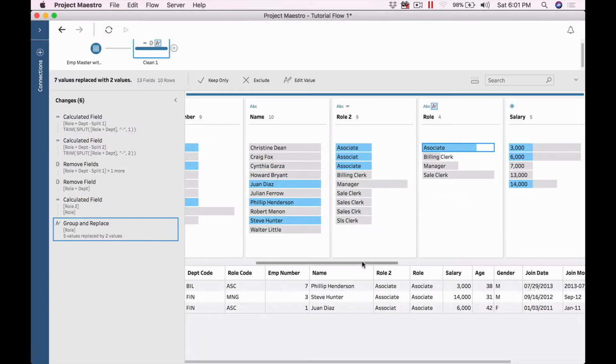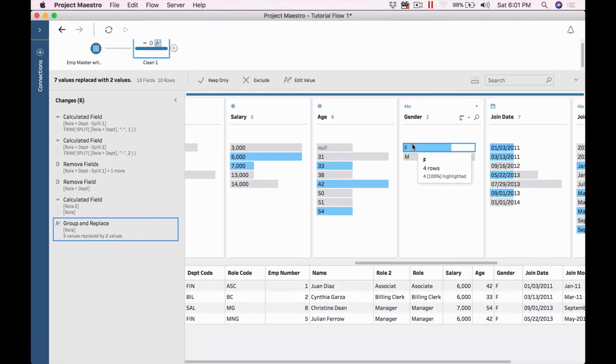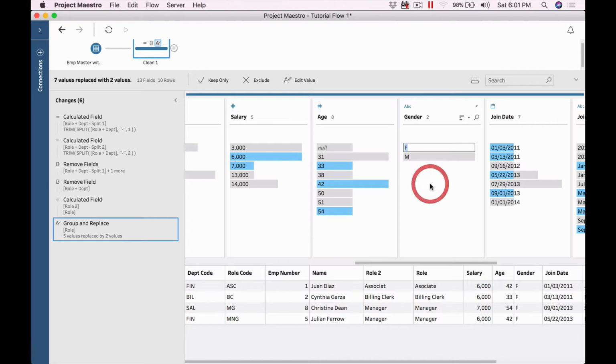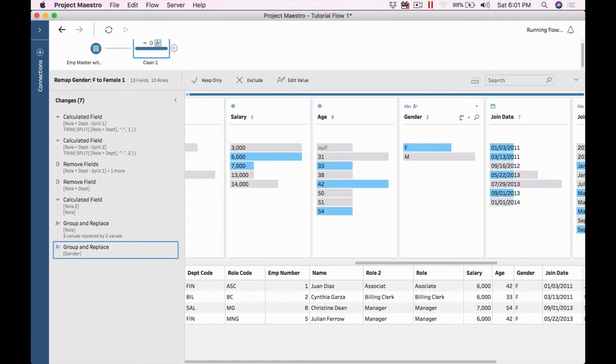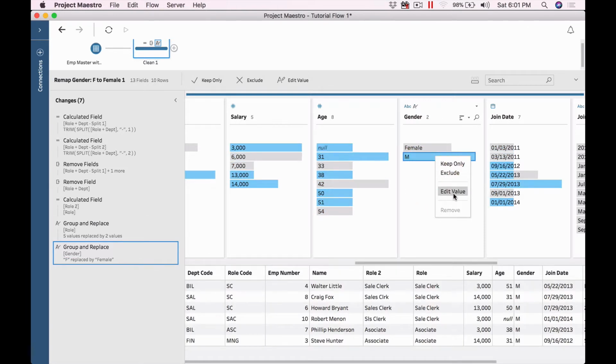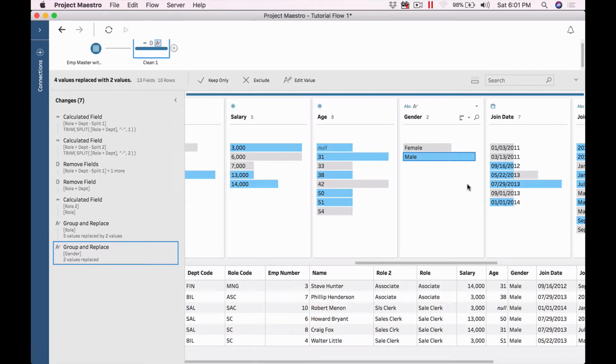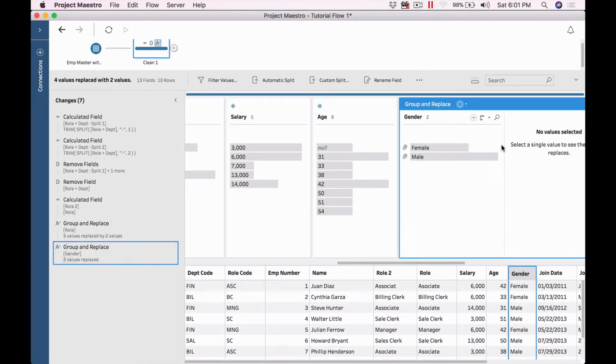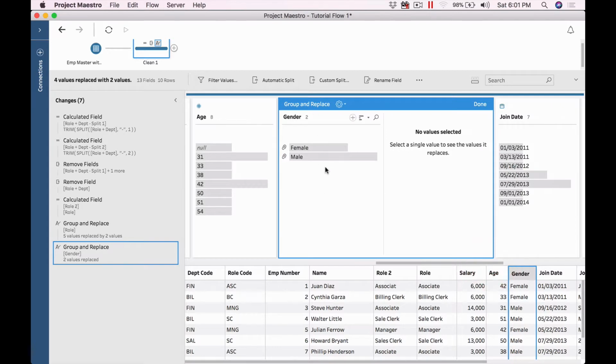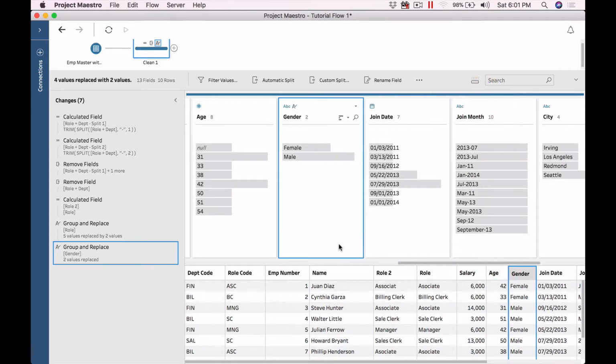Codes, how do we handle codes? All you need to do is just type. So you click here, type F for female, and then M for male, and done. So this is taken care of. It's all using the same thing. Wherever F and M come up, it will do that. If you go here again, the same thing is happening. The same type of dialog box is used. That's with respect to the typos and all other cases.